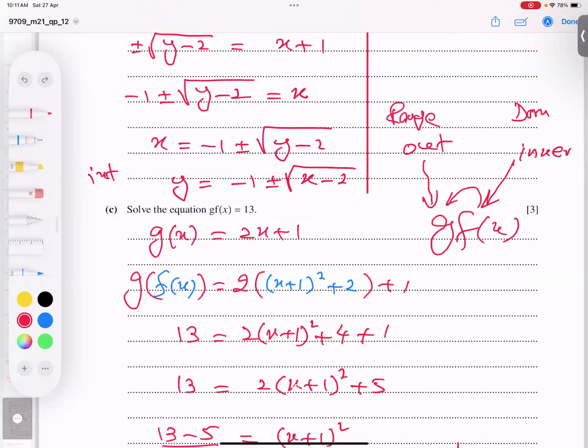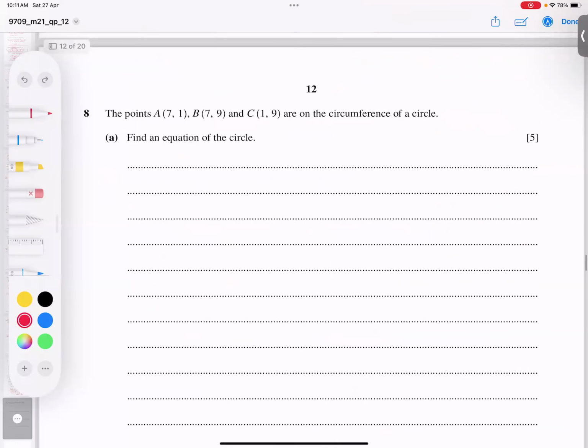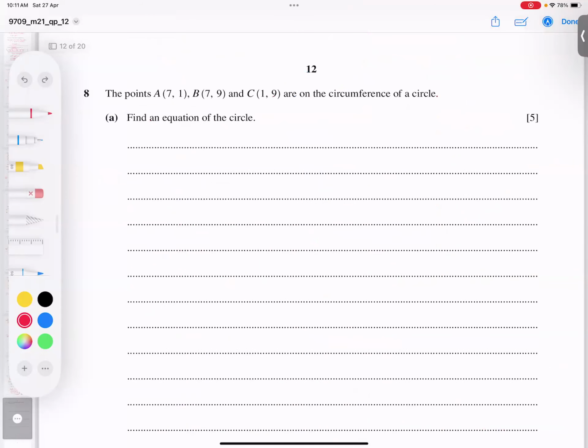Repeat my words, it is a very important and technical point. The domain of the whole composite function is actually the domain of the inside function. That is why I took f of x, and the range of the whole function is actually the range of the outer function. So I believe you got my point, and that is why we got the right answer. I hope so. This point is very technical and you understand, inshallah.